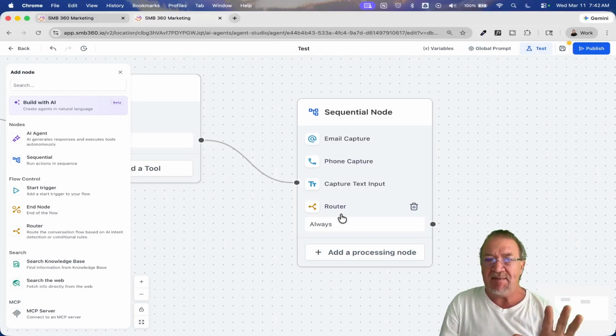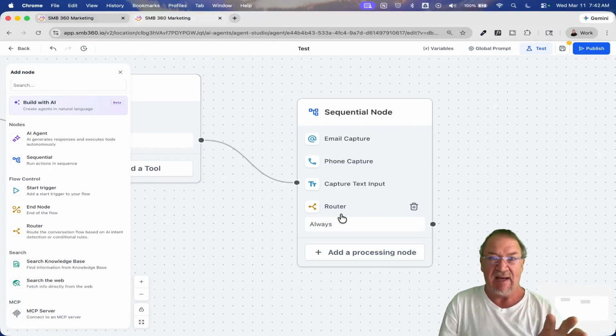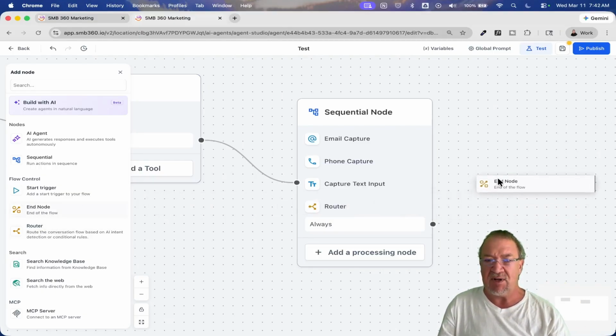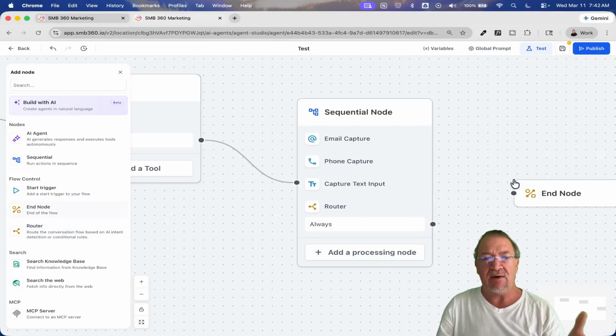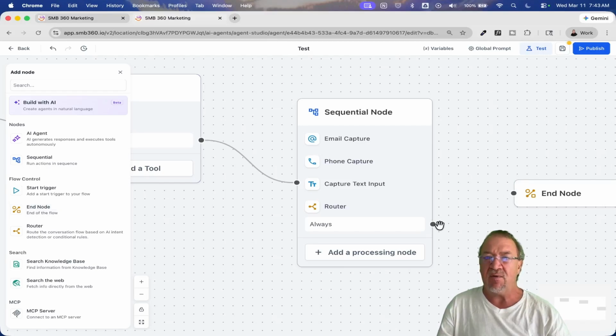Now, please keep this in mind. This is not a full-on tutorial where you're going to really see how these work. I'm going to get to that when we look at the examples. I'm just trying to help you understand the components. So again, one of the things I want to use is this end node. The end node tells Agent Studio this is the end of the workflow, to stop. Now here, if we want to do this, all we have to do is click here, move on, and that's it.